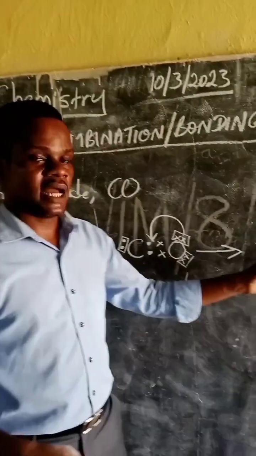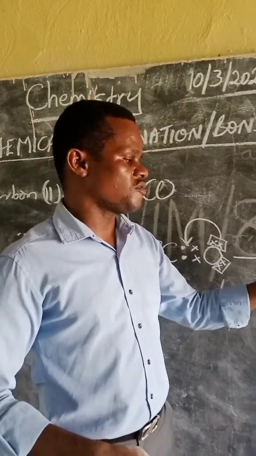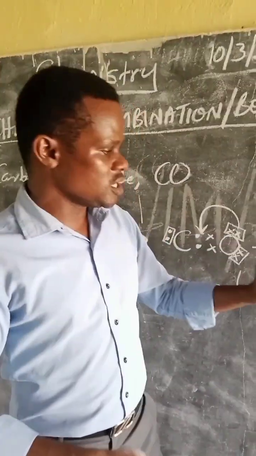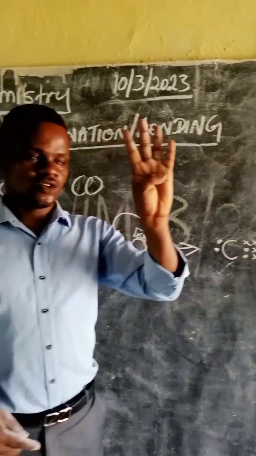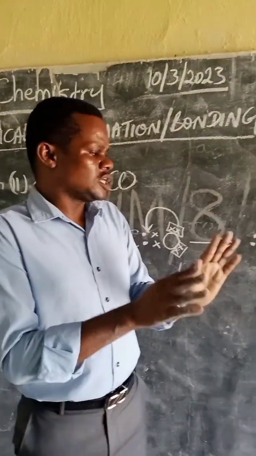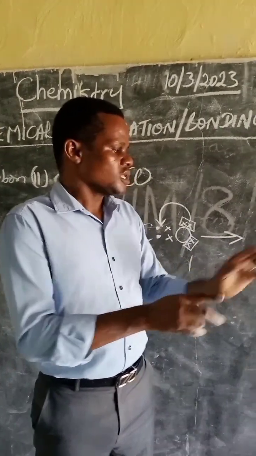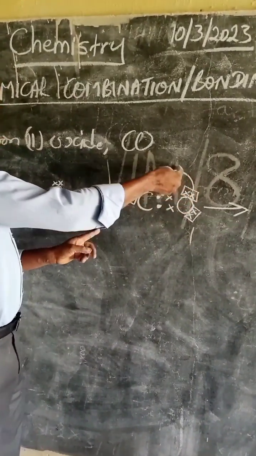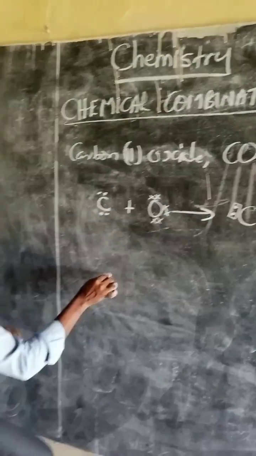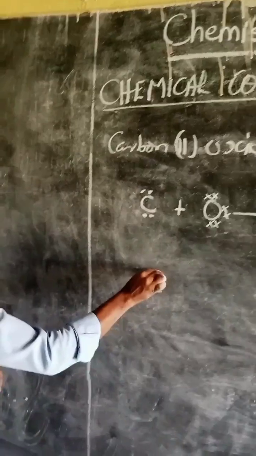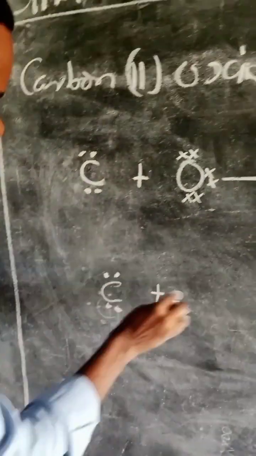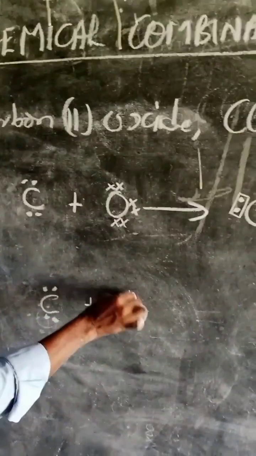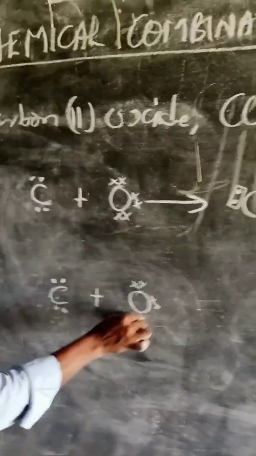The 2 elements reacting must contribute an equal number of electrons for the bonding. But in this case, carbon is giving 2. Oxygen is giving 4 electrons. But notice, oxygen did not just give the 4 at once. It gave out 2 for normal bonding. It now decides to give out its lone pair of electrons. Let's come back again. This is still the 2 and here 4 electrons from the valence electrons of carbon, and this is oxygen still having its 6 valence electrons here.